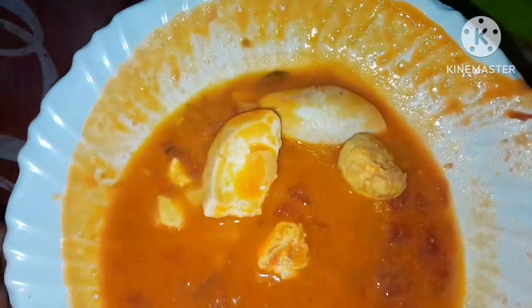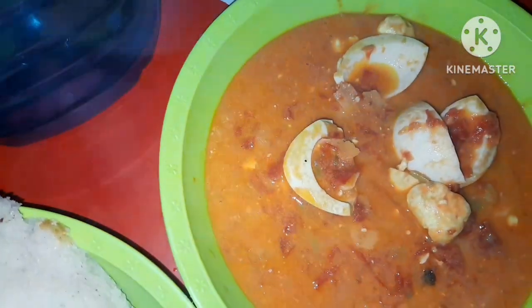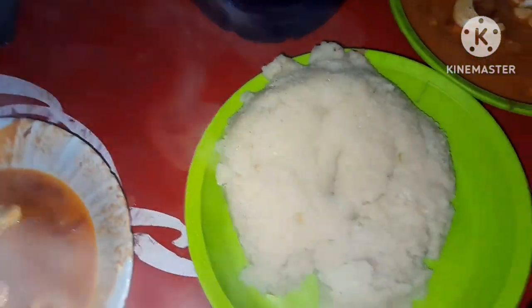I have my stuffing. Is this? And we are going to eat. And this is for my baby, who happened to come and visit me. So this is what we call ugali. We are going to eat using it. Okay. So sweet.